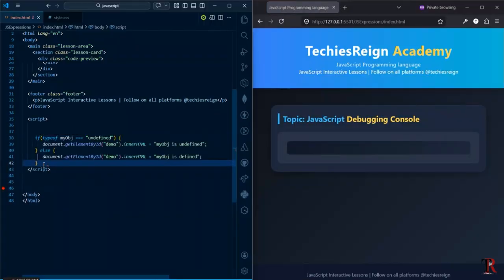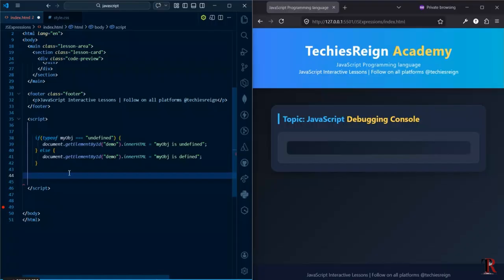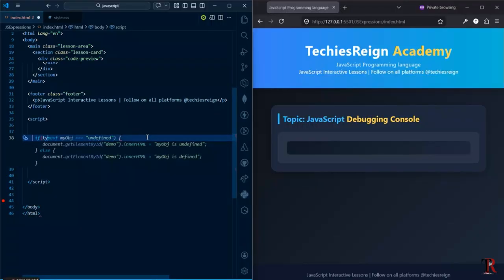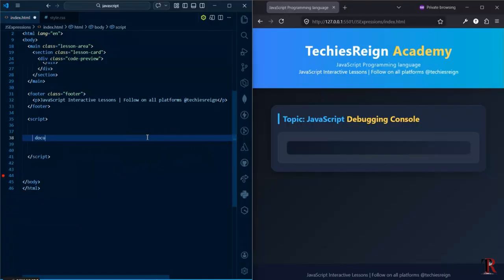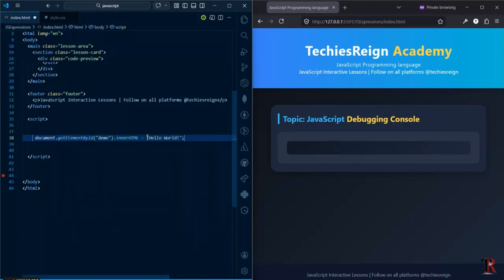My system is hanging actually. So now you can see that code is giving an error. Let's use it straight like this. Document.getElementById.